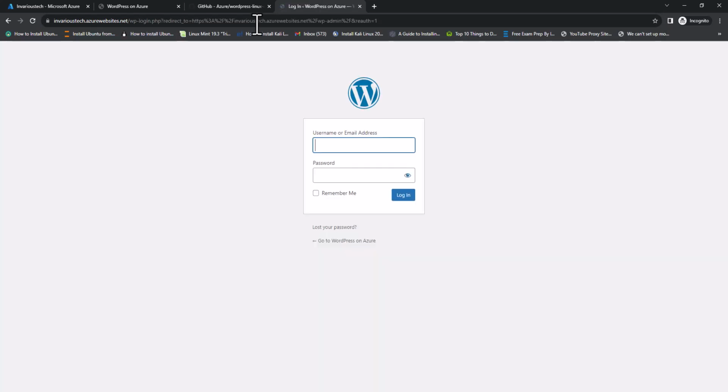Then the password that we created, I'm going to type in the password, then click on login. So this will log me into the dashboard for the WordPress. So any editing that I want to do to the site, I can easily come here to do it. Let's say, for example, I want to add a theme, or a template, for this site to look like a website.